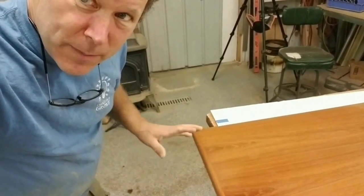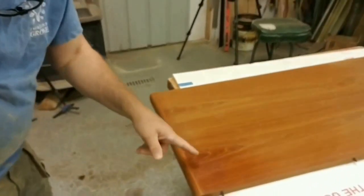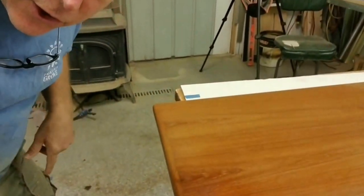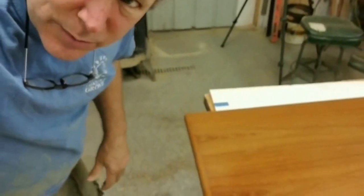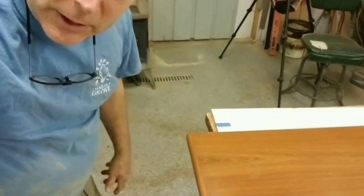So there you go — I put about four to five coats on within the last hour and you can see the water blush is all gone. It's still a little soft here by the discoloration but that will flash off. No need to sand or refinish the table, and I just made a hundred bucks.